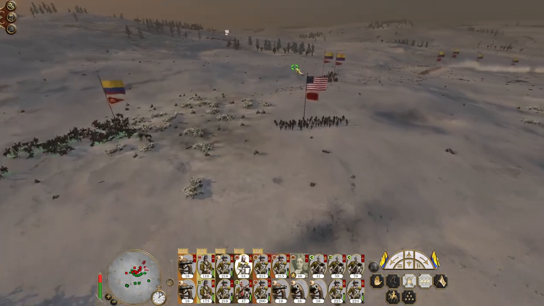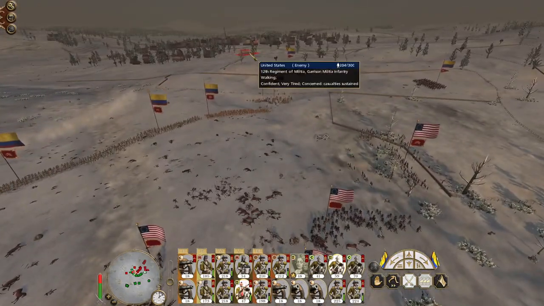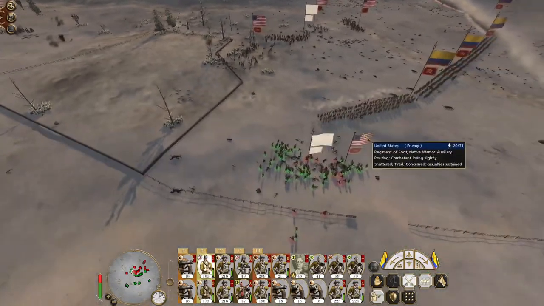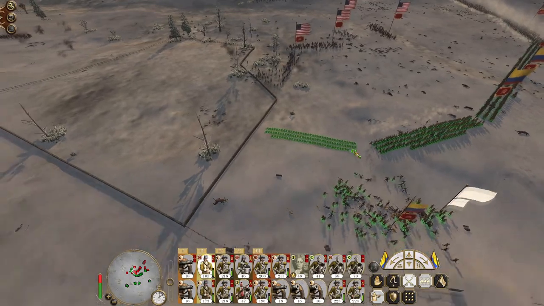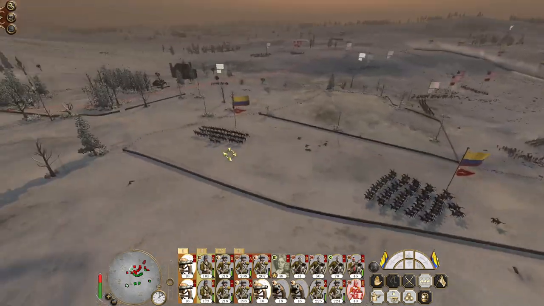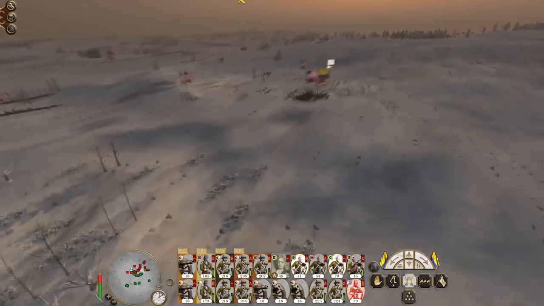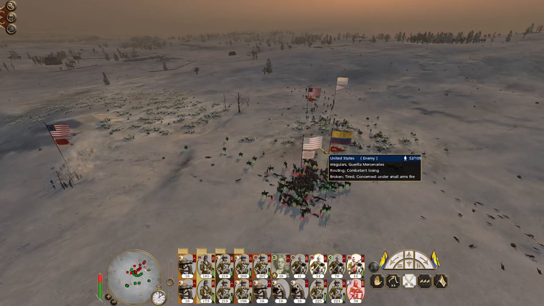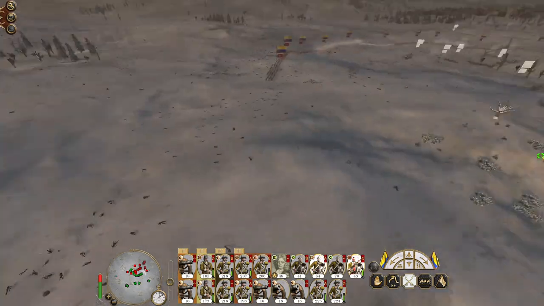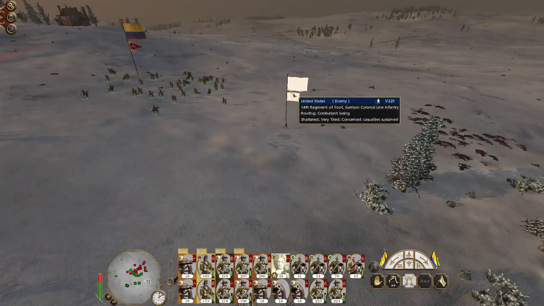So Continental Dragoons are against the General's bodyguard, you men go after the mercenaries. See, this is why you have to pursue. There's a regiment of militia behind our lines. Kill your regulars. Kill the general. My general's doing some important diplomatic work.